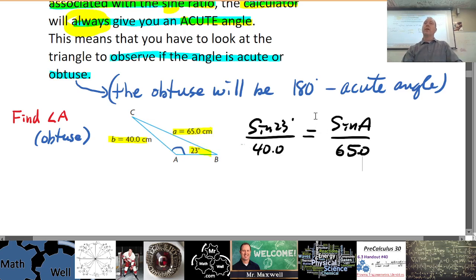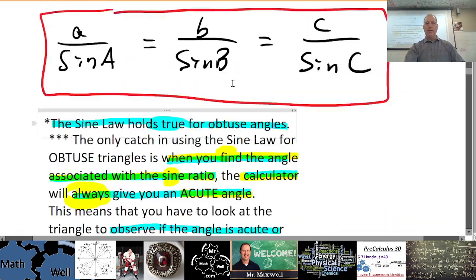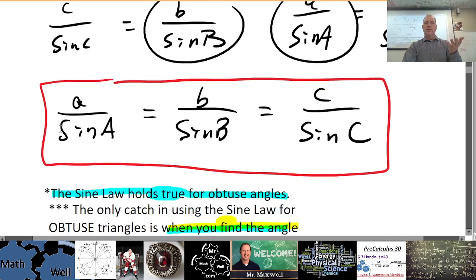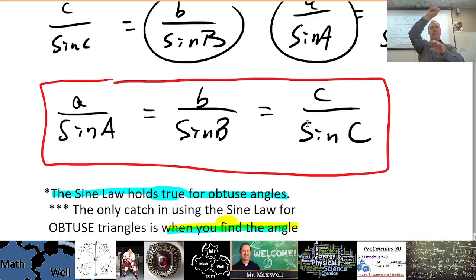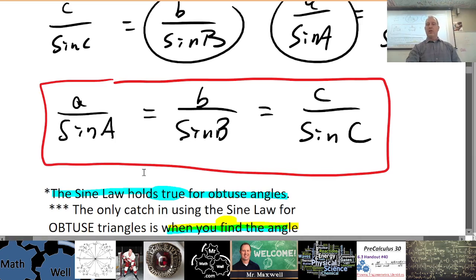Yeah? Isn't the sine of 23 always on the bottom? Okay, thank you for asking that. Well, yeah, you look back here and say, hey, Mr. Maxwell, look at this. The sine is on the bottom for what you just told me. So what you want to remember from last chapter when we first learned this, is that you can have B over sine B, A over sine A with sine on the bottom, or you could have the reciprocal as well, as long as you change everything over. If everything changes over, then it works to have the angle on top. Okay, so yeah, that looks a little different.